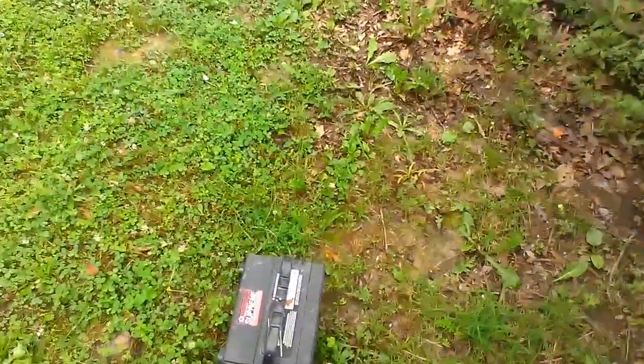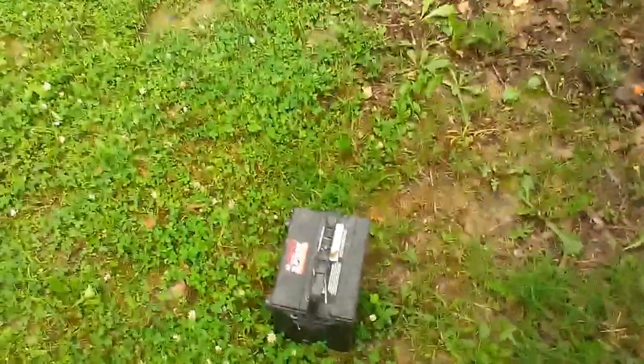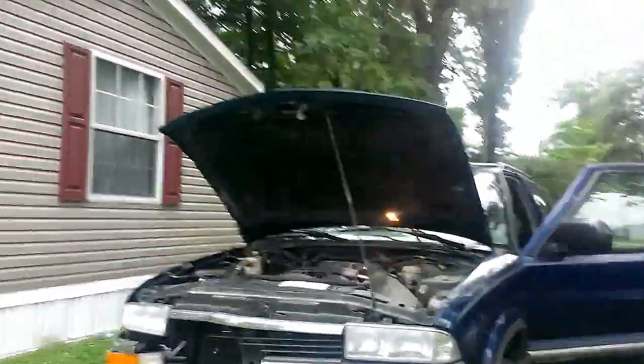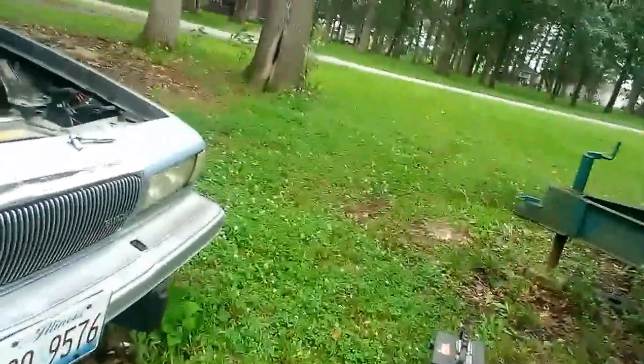So I'm going to try to start the Buick. Got the old battery out. This is one that was in the Blazer when the battery went out in 2014 in January, when temperatures dropped down to a staggering 20 degrees below zero Fahrenheit. That's when the battery went out. We're going to take the battery out and we're going to get started here.